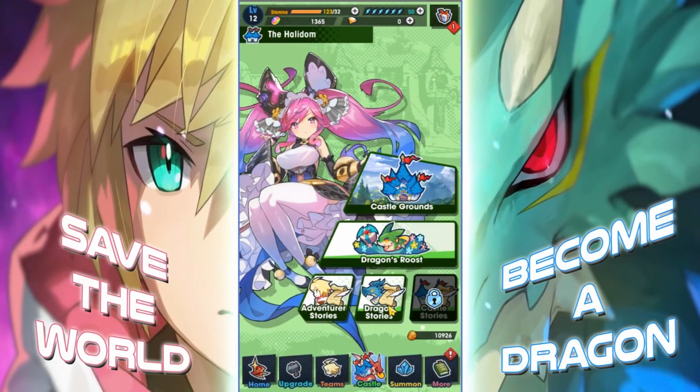So that is that, for the Dragon Stories and Adventure Stories. Castle Stories works the same, but you've got to get your castle high enough level, which I obviously don't, so that's not even unlocked yet, but it'll work the same, I'm sure of it.